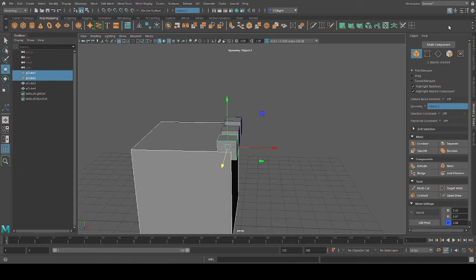If you go to the modeling toolkit again, if you forgot where it is, it's the one with the hammers and the cubes here. You can also go to boolean by going to the mesh menu on the top and then booleans, and there will be union, difference, and intersection here.